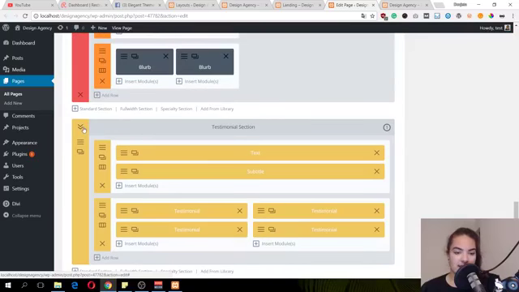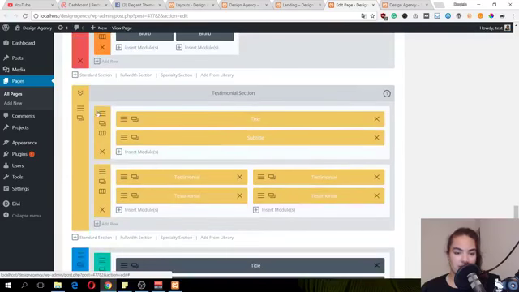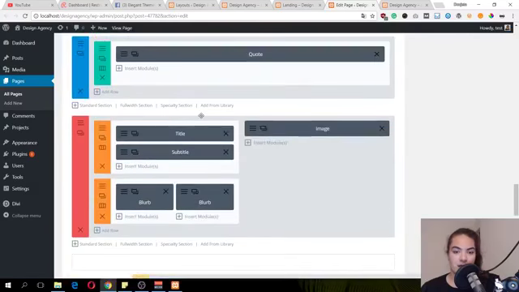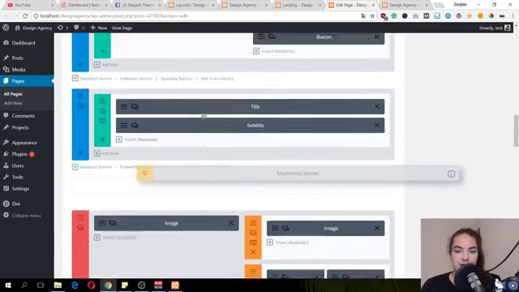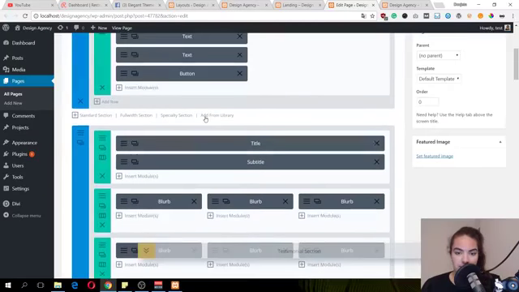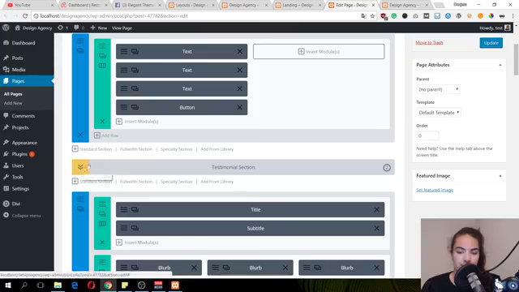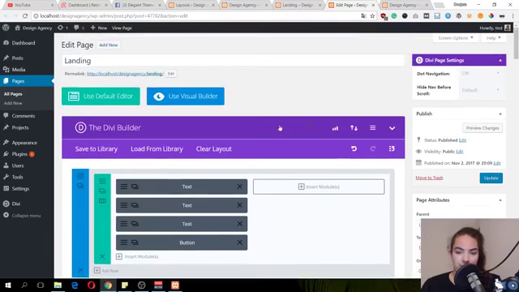So again, you can see it's in yellow, but now I'm going to switch positions. So I'm just going to leave this standard, and then I'm going to select the second one. So I can just drag the second one and place it wherever I want to. So I'm just going to place it right below the hero section. And I'm going to update it.